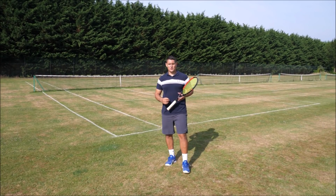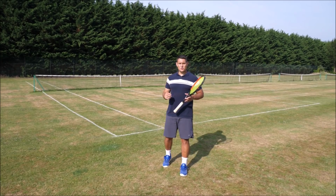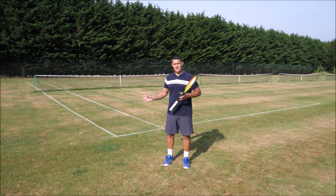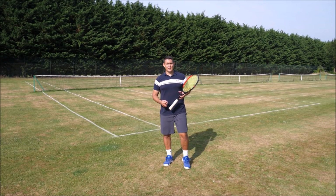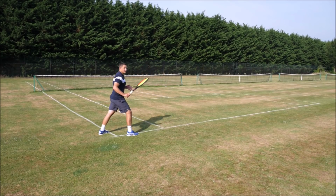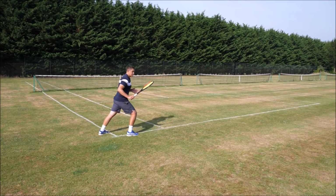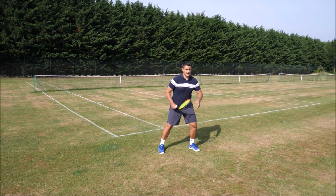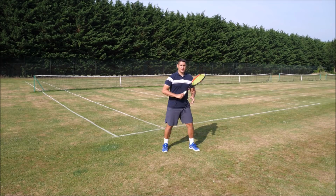Now, a few things you want to focus on. You're going to be moving around the ball, so you have to be quick in that first step. So your first step to the left has to be extremely quick. Most likely it's going to be a cross behind step with this right leg. This step. This creates a lot of space, but also gives me time to set up the swing. So as I'm doing this cross behind step with the right leg, I'm also turning my left shoulder at the same time.